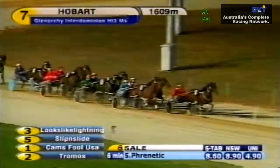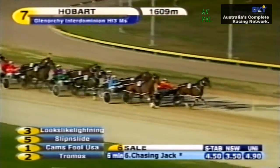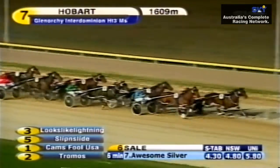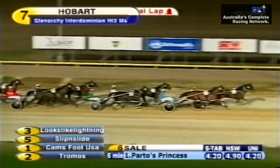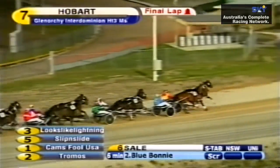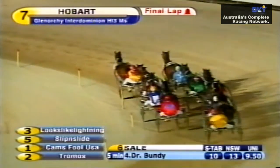Comfortable lead for Looks Like Lightning out of the gate by three metres. Slip and Slide second. Cam's Full on the lead, Backers Back running third. And Tromoss getting the one out, one back trail. Then Win For You, three back the inside. On its outer, Mustang Fighter. Third last the pegs is Cam Lock followed by Ohoka Race. And last is Safari as they race out of the straight. They look to be going fairly steadily up front. We'll get the second quarter in a moment with Looks Like Lightning.